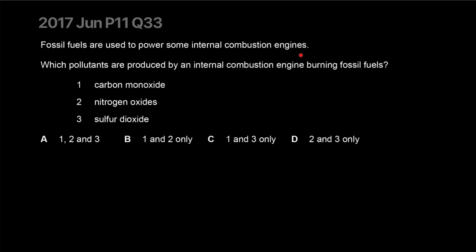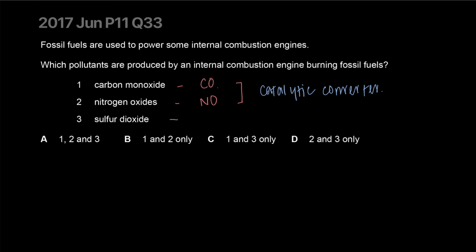Fossil fuels are used to power some internal combustion engines. Which pollutants are produced by an internal combustion engine using fossil fuels? So carbon dioxide we all know. From an incomplete combustion, any engine will produce carbon monoxide. And nitrogen oxides, dioxide or monoxide, are also produced, which is why we have catalytic converters to purify it. And this is beyond the scope of the syllabus because it was never really highlighted, nor do any books talk about it. But sometimes you'll have sulfur dioxide also being produced, which is, I believe, a very unfair question.